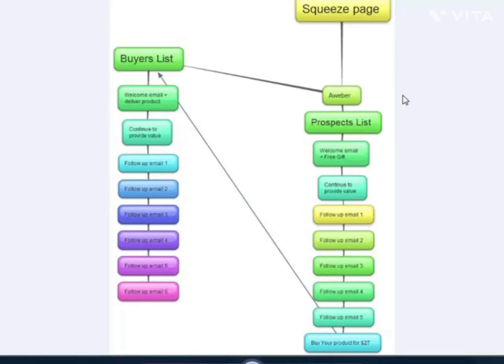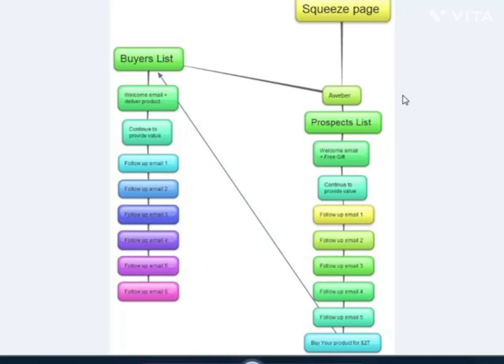So the first one, as I said, was that your system, your sales funnel, must work on 99% autopilot. Okay, this is vital that you understand this. There's going to be a few tweaks that you'll have to make. You'll have to log in occasionally and make some tweaks to your campaigns and add some follow-up emails, obviously change products, add lists, but the core of your sales funnel must be on 99% autopilot.